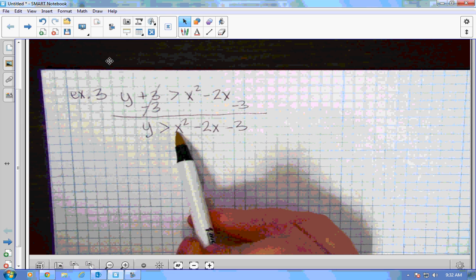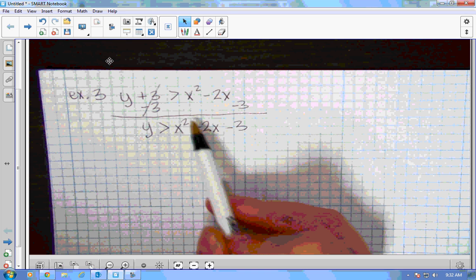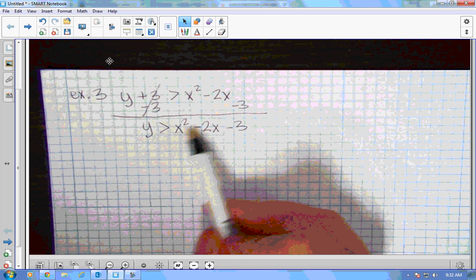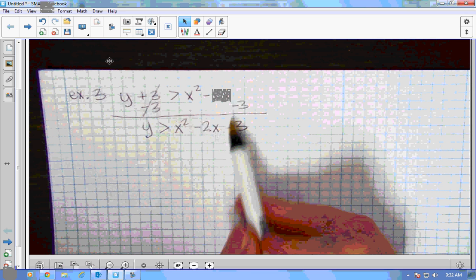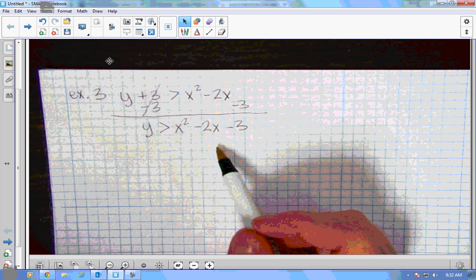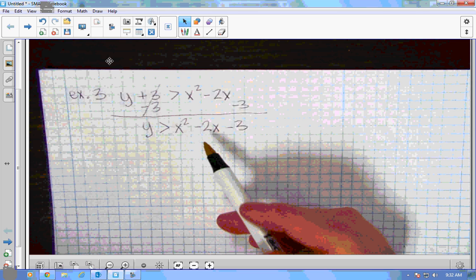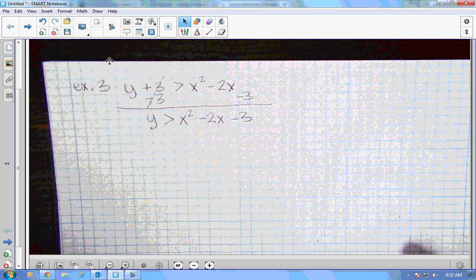Notice this is not an absolute value. It's also not x to the first power, which is linear. This is x squared, so this is a quadratic. So we should get a U parabola shape. Okay, so when we are graphing parabolas, we want to graph around the vertex again.